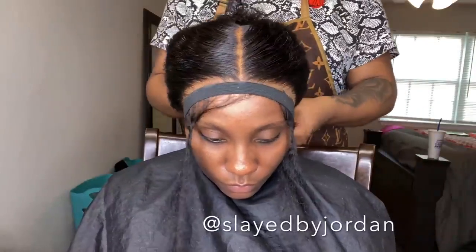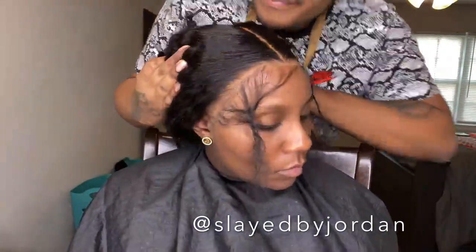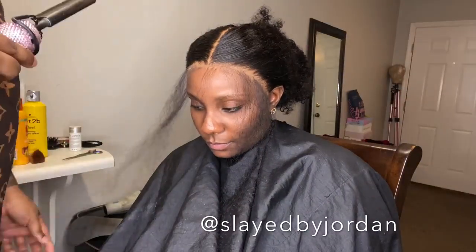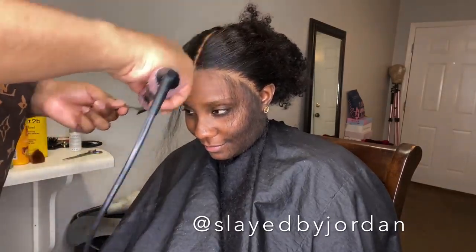Once the hair is flat, it's time to take that band off. And can I say wet lace? Because wet lace. I told y'all that band is your best friend, period. Now it's time to hot comb those hairs that you're going to use for your baby hairs, just to get them as straight as possible.